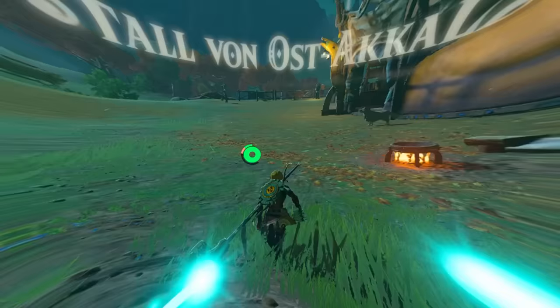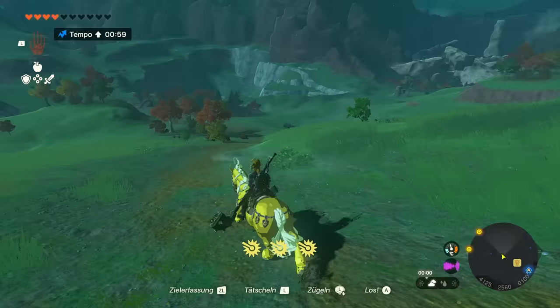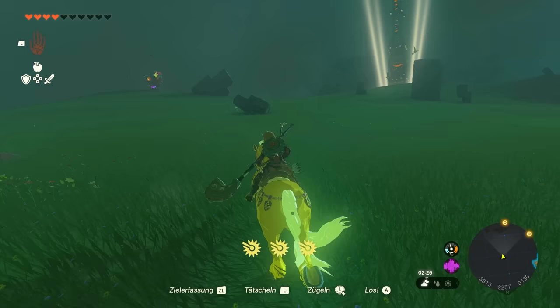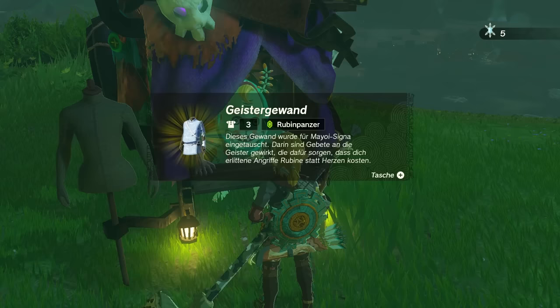A bit further at the stable, I met again with Auxilius, my horse, with which I quickly reached Akala Tower, where the next weirdo was waiting. Kilton's brother, Colton. I hate my name. He sold me the Mystic Armor. Sheesh. Turn up the swag.